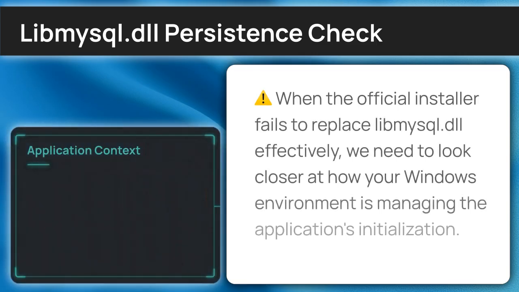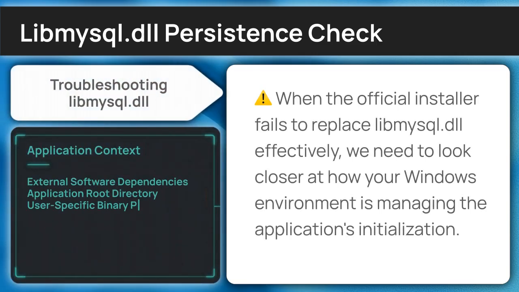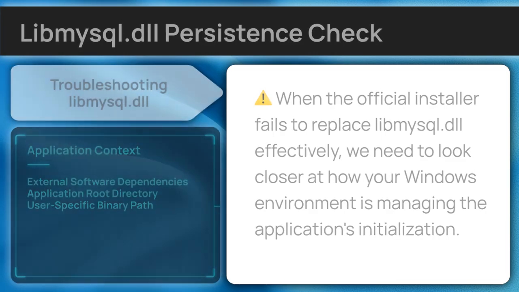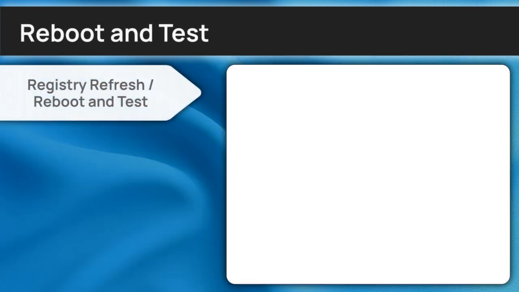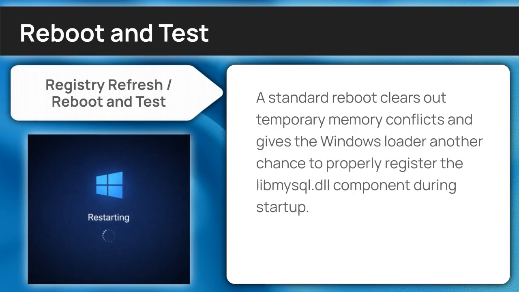When a standard software refresh isn't enough, we need to bypass the automated installers and look at manual system state resets. A simple restart can resolve file-in-use errors that mimic a missing the libmysql message. It's a low-effort step that ensures your operating system starts with a clean execution stack.